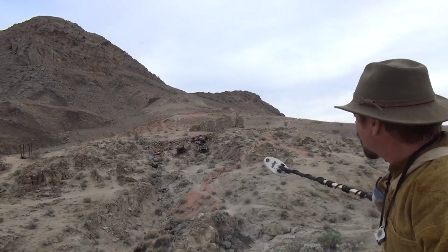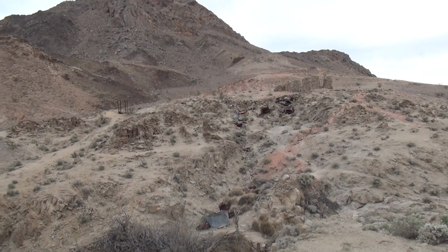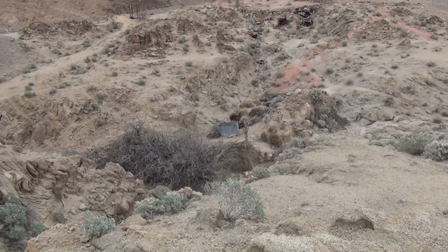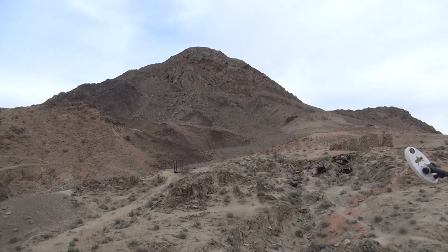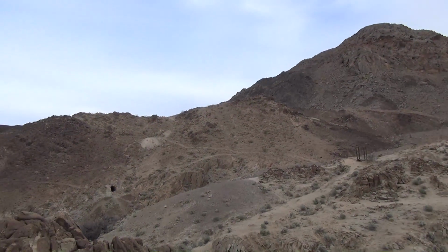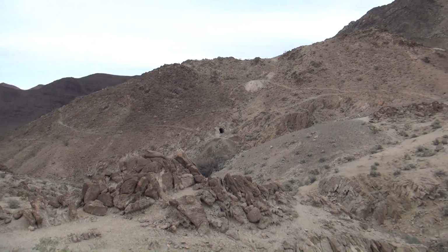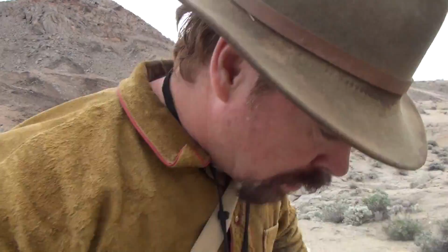See the stove? There's a stove over there, water tank. There's a bed frame right there. You see that? And there's water tanks. Of course, you gotta have water. There's another little stove down there and all kinds of stuff. That looks like their privy or their outhouse right over there. So we're gonna take a look around because I love this kind of stuff. And I know there's still some gold here. Probably not a lot, but there's still some. And I gotta have every piece of it, son. So you know what I'm gonna say? That's right. I'm gonna say, so come on, let's go.